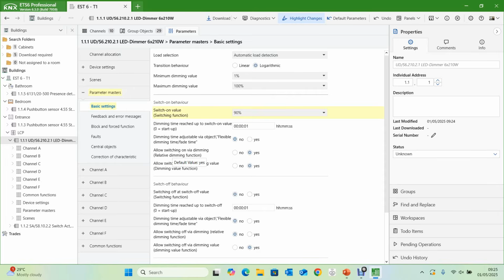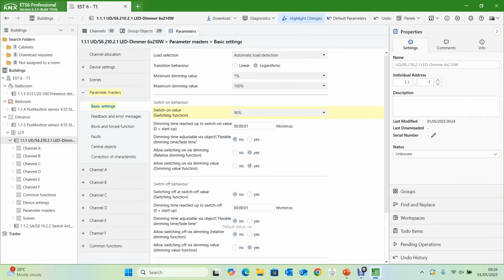Allow switching on where relative dimming, yes. Allow switching on where value, yes. So this is relative dimming. When someone comes and presses the switch upward, because they want to brighten the light, and the light in its current state is off, when they press the button it will allow it to come on, and if you send a value it will allow it to come on.